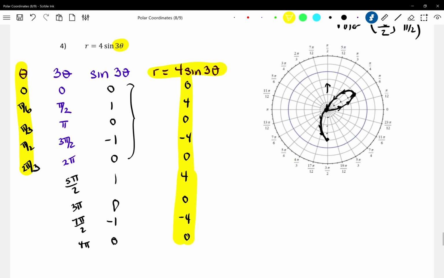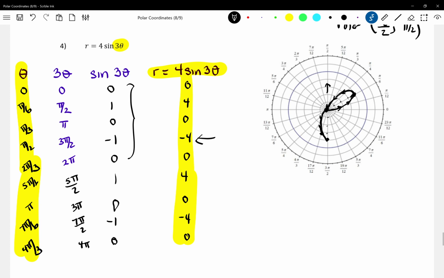Okay, so what are the actual values of theta? Well, again, divide all of those by 3. So we have 5 pi over 6, we have pi, we have 7 pi over 6, and we have 4 pi over 3. This is getting complicated here, huh? So, okay, we left off here. No, we did not leave off there. We left off here. All right. Oh, we didn't really finish.